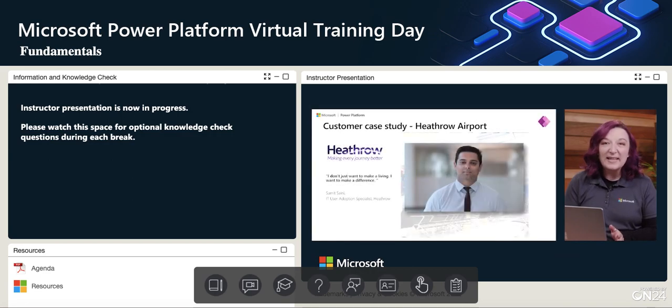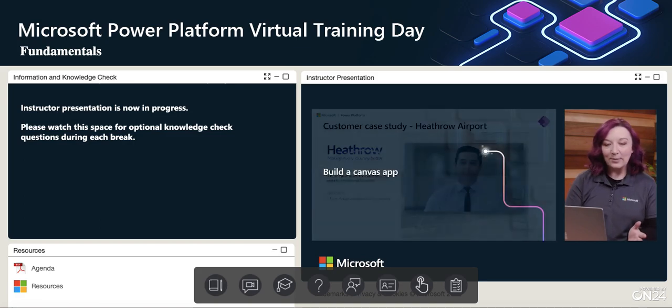It's really amazing to see how Samit was able to look at this problem he was experiencing every day and make a real solution to really help others. I have confidence that many of you will have the tools that you need to make change as well. So let's take some time going over how to build a Canvas app.